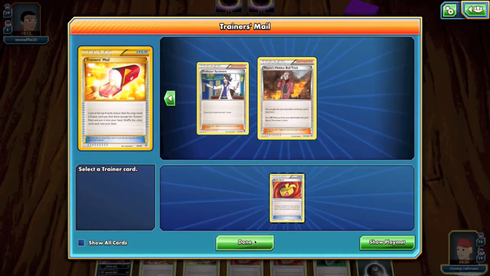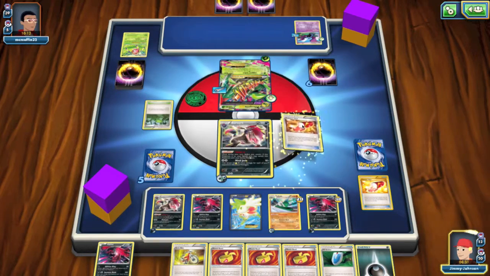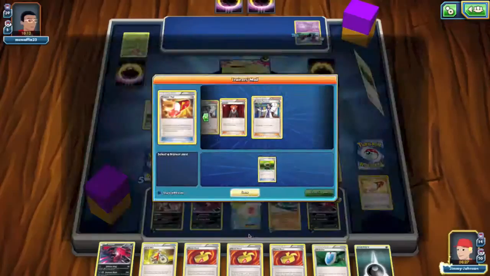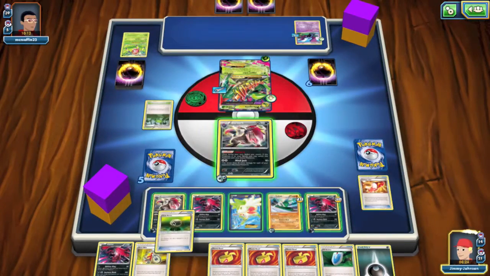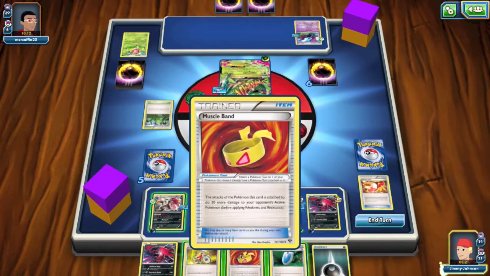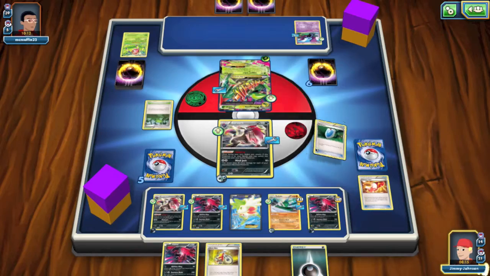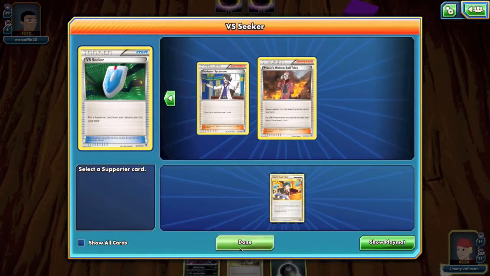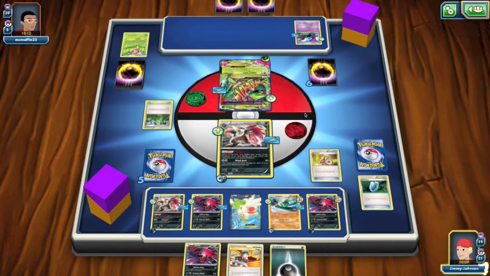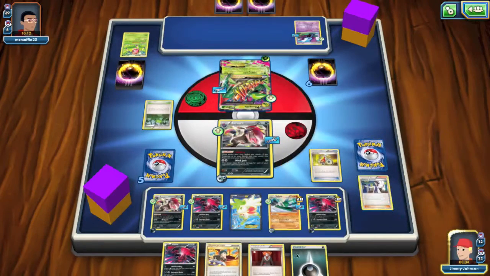And I guess I'll grab Muscle Band. And I'll grab Float Stone. Attach it onto the Zoroark back here. Muscle Band onto here. Muscle Band onto here. And Muscle Band onto here. And I will VS Seeker. Probably for the Judge. But if I can grab the Hex Maniac, if I can find it. I'll grab the Lysander for later, but I can't really use it.